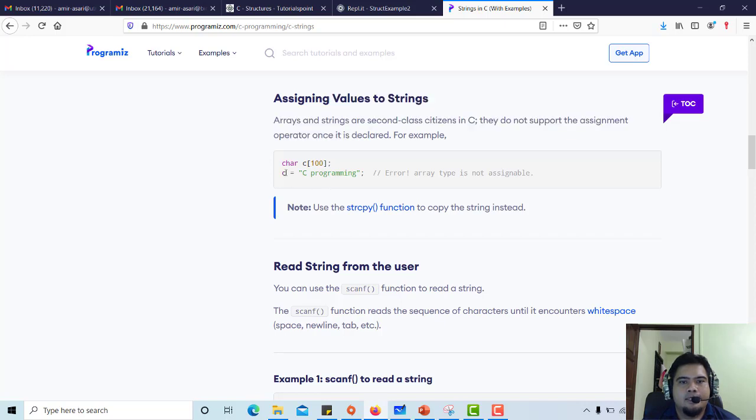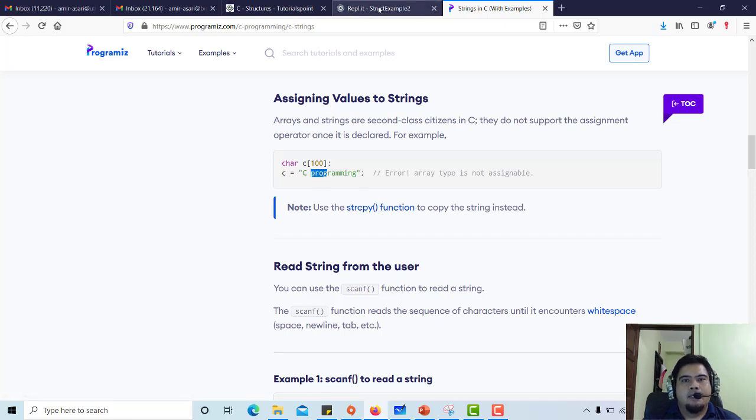You cannot assign something like this. The compiler will give errors if you assign something like this. So for array of char, you cannot assign the data by using the assign operator like this. If you want to assign some data into an array of char, you need to use the function strcpy, or string copy, here.